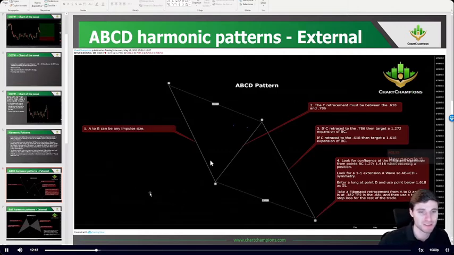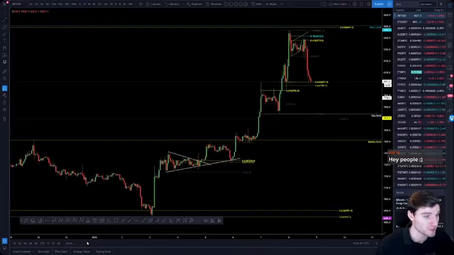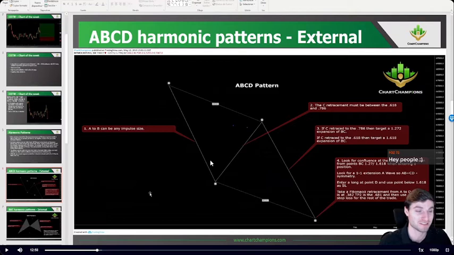Okay, and I must say, this is not one of my most favorite harmonics. If I had to list my harmonics in terms of favorites, this would be my least favorite. Not because it necessarily does worse, I just guess it's my least favorite. Let's just finish at that. So this is the most simple harmonic pattern. Okay, not difficult at all. And I will load up a chart.